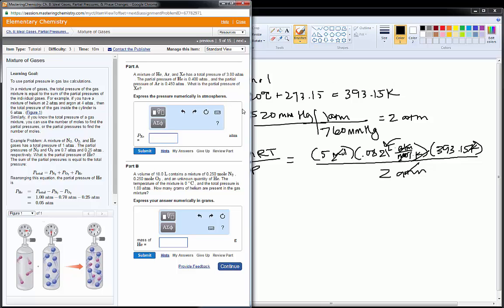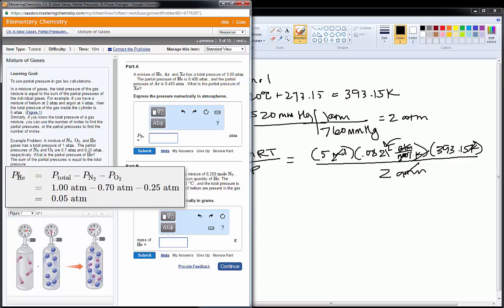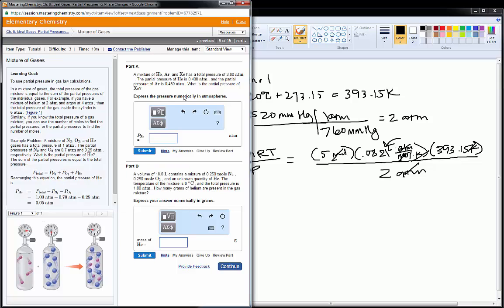Excellent. All right, now we're looking at mixtures of gases, and we saw a little bit of this when we did the hot air balloon problem, because air was a mixture of gases and we just treated it like it was just one big gas, which in fact it is. And that's how we can treat mixtures of gases. So here we're saying the total pressure equals the sum of the pressures of each part. So if I wanted to solve for just one, then I could take the total pressure and subtract the other two, and that's what we're doing here. Solve for the pressure of helium if I know that the total pressure is 1 atmosphere and that you get this much from the nitrogen, this much from the oxygen, then there's this much helium left, as an example.